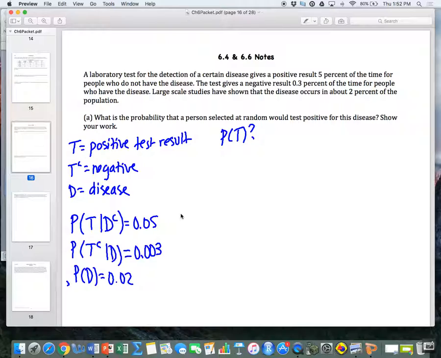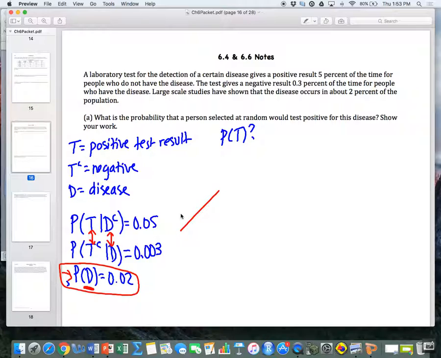Okay. What I notice here is that these two variables are complementary, and that this is the given. So that's how I know that I need to do this new process. So if these two variables are complementary, these two may or may not be complementary, and the given is given to us. So what we're going to do is draw a tree diagram. Whichever single probability you are given denotes how you're going to make the tree. So our first two branches are going to be based off of this, because it's the only single probability that we've been given. These are conditional.